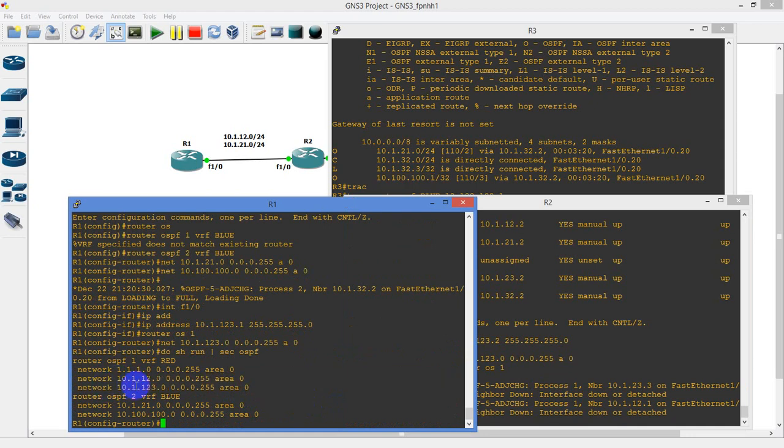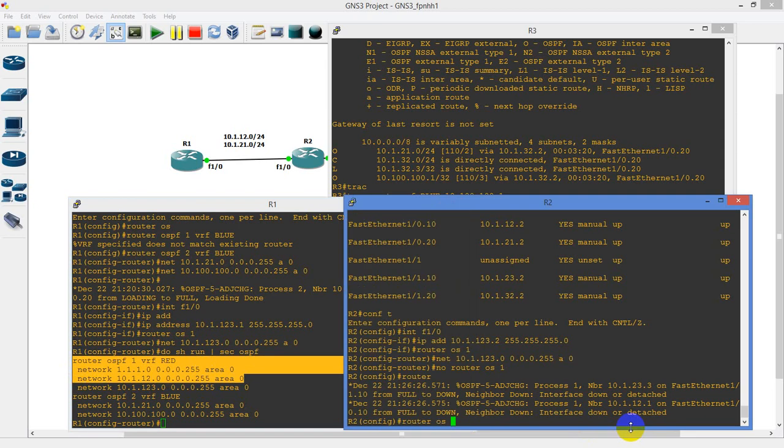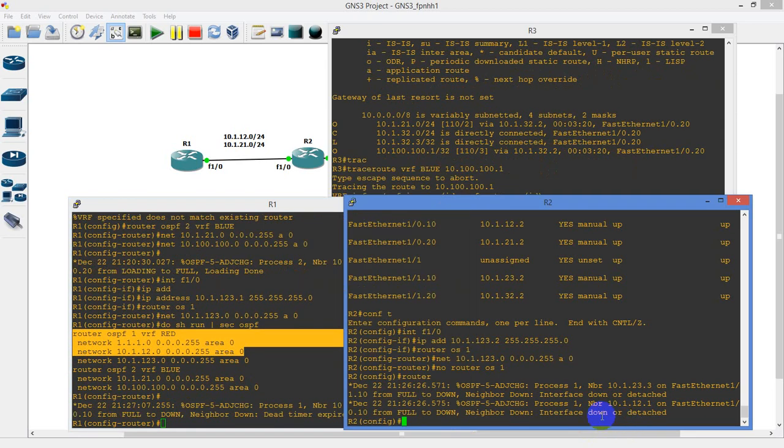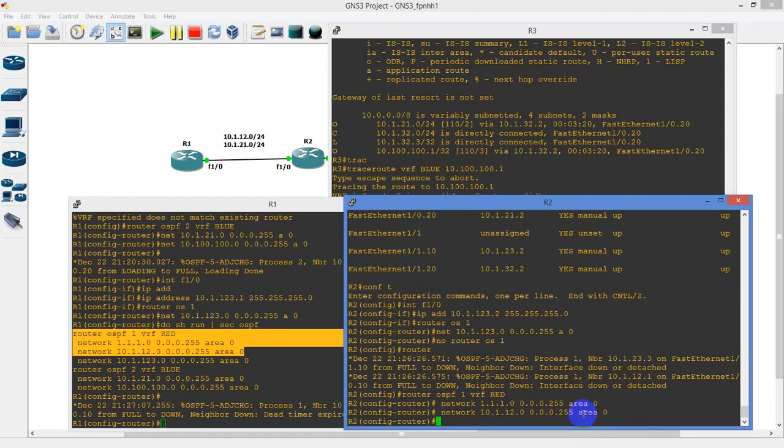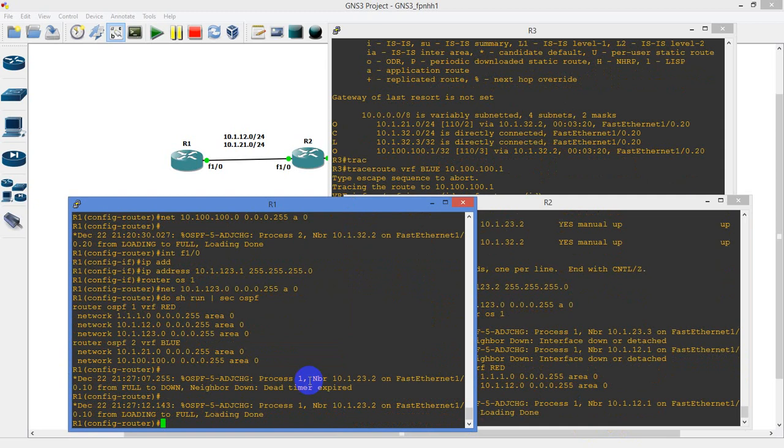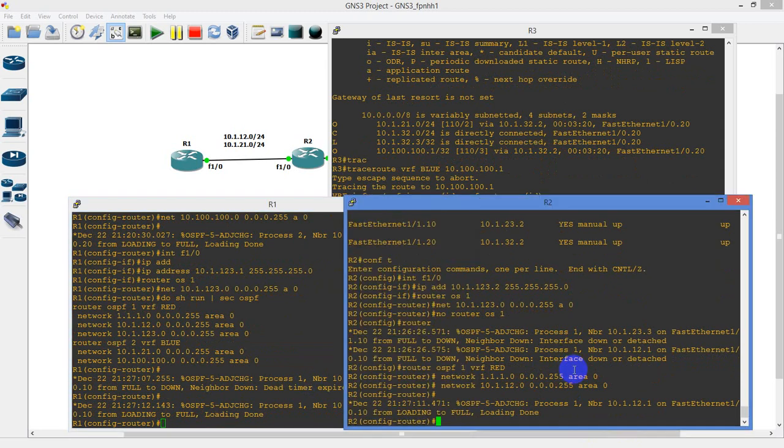See, it actually did take the config, but because this guy here is in the global routing table, it can't do it. So we're just going to copy and paste this information back in, and we're going to right click and paste, and there it goes. So that should form pretty quick here.